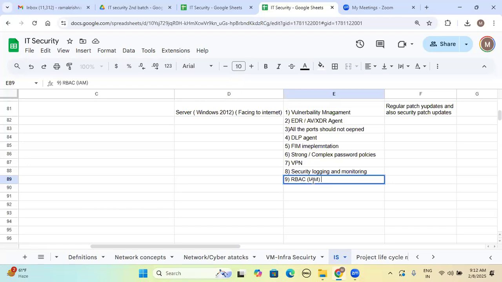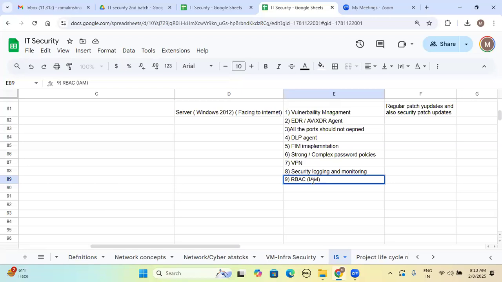That is the reason, as identity and access management, we have to provide role based access control with the username. Once again, we should not give a generic service account, a generic user account, or a Windows account. Why based on username? Because whenever someone deletes, updates or modifies any information, we need to know who has done what. That is the identity of the person. We have to do the traceability.